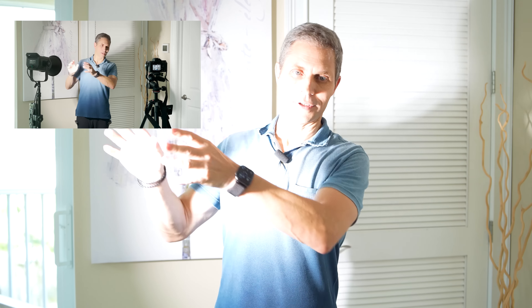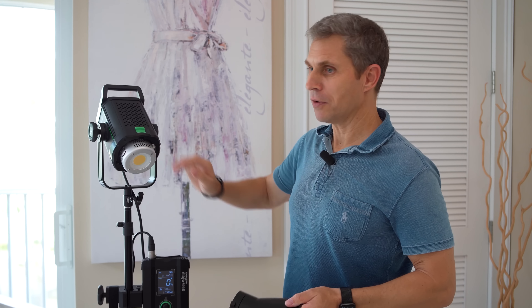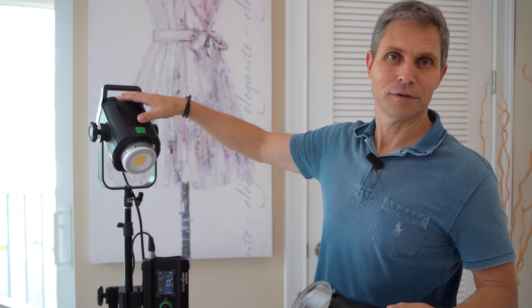You can see the harsh shadow right behind me. To soften that up I purchased a softbox — a 65 centimeter softbox from Weelight — and I'm going to attach it now to show you how nice a light you can produce. The Weelight Ninja 400 has a Bowens mount that allows you to add all kinds of light transformers or diffusers. It's very simple: you just put it in, turn it around and it snaps right in. If you want to change them, you pull this back and then take it out. That's all.